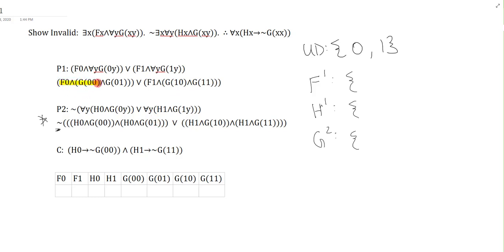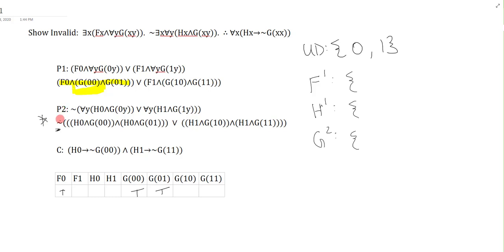So what I'm going to insist is this left side is all true. Now the nice thing about this left side, and the right side in fact, is that they're just conjunctions. So if this has to be true, then each conjunct must be true. So that means F0 must be true, G00 must be true, and G01 must be true. And that's what I know from here. Now, what you can see is I'm actually going to be doing a shortened truth table here. And so here's an example.